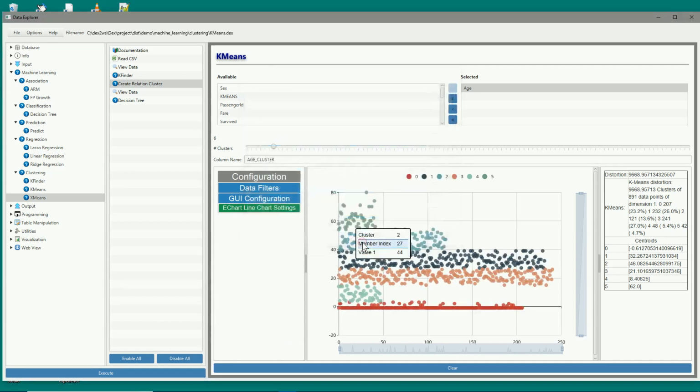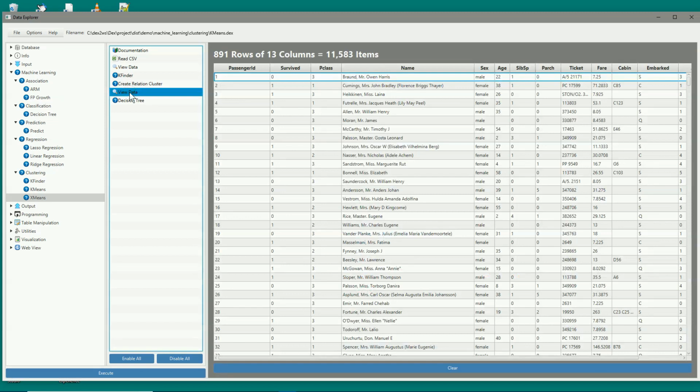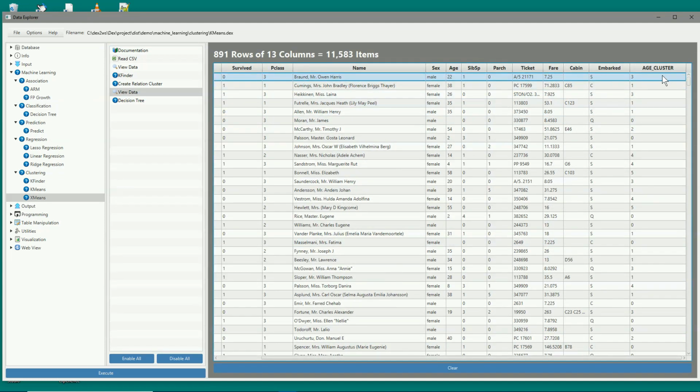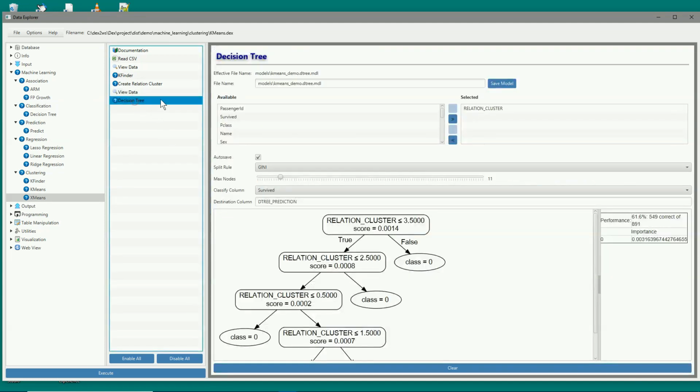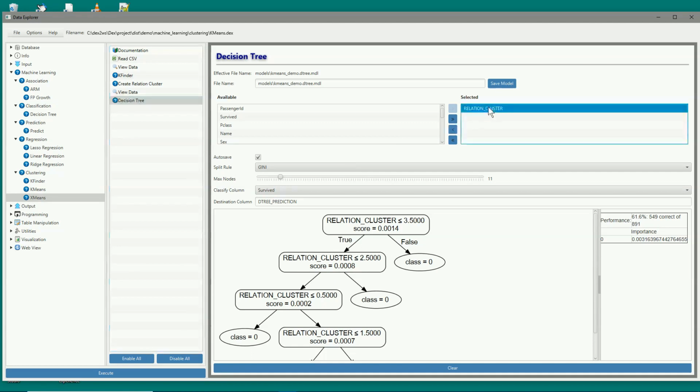But okay, so we're using our cluster as 6. I'm going to go ahead and save the model. I hit Control S. You can't see it, but when you look at the data, what's coming out of here is we've got this age cluster over here, and I need to change this name. So I need to go ahead and clear this out.